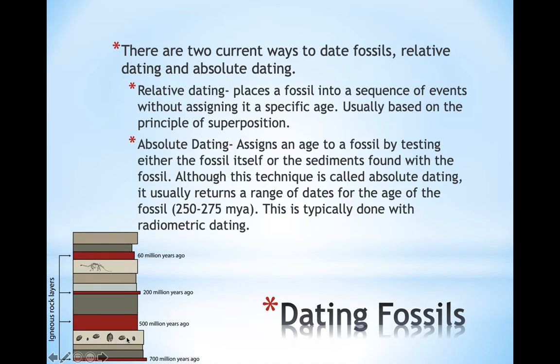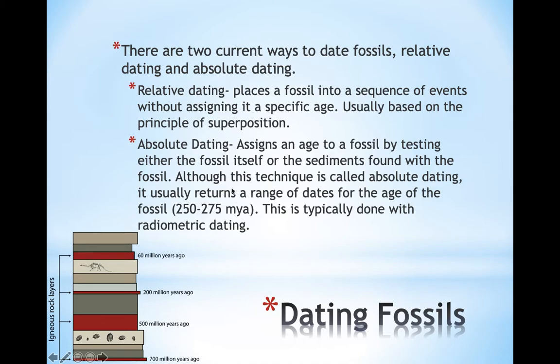Well, how do you know the fossil is that old? Well, what layer of rock is it in? How do you know how old that layer of rock is? Well, where are the fossils found? Kind of a circle that loops back on itself. We know how old the rocks are because of the fossils found in them. And we know how old the fossils are because of how old the rock layer is. Kind of an odd concept. So it's superposition. And the other way is absolute dating.